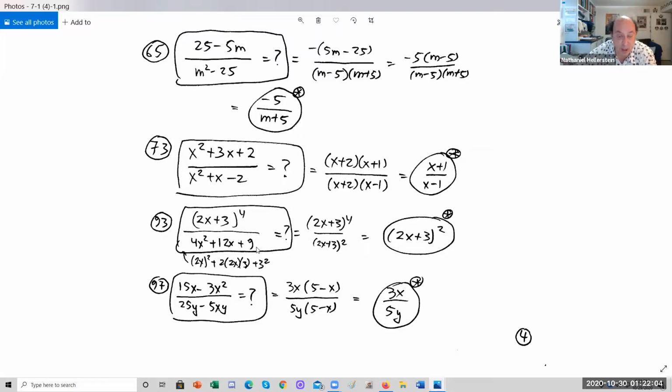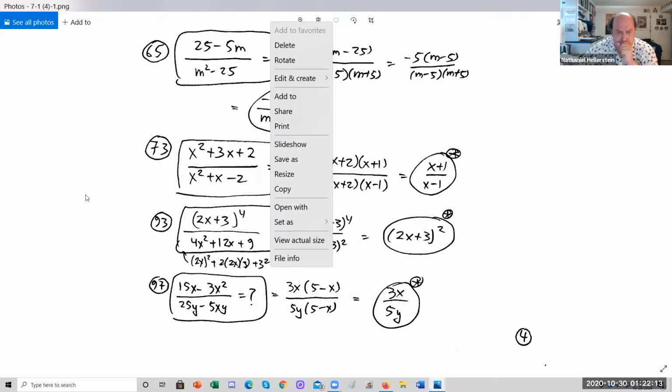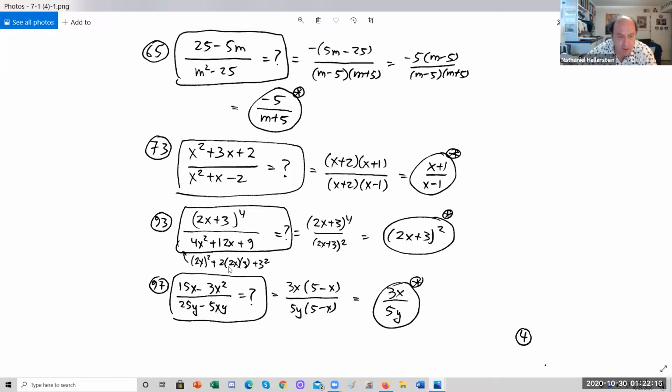In this case, the shortcut is that this fits the formula for a perfect square. 4x squared is the square of 2x. 9 is the square of 3. And so 2x times 3 times 2 does indeed multiply to 12x. This is square plus twice the product plus square. Therefore, it is the square of a sum, 2x plus 3. So 2x plus 3 to the 4th power over the same to the 2nd power. For the ratio, you just subtract 4 minus 2, and you get 2x plus 3 to the 2nd power. And that's the answer here.